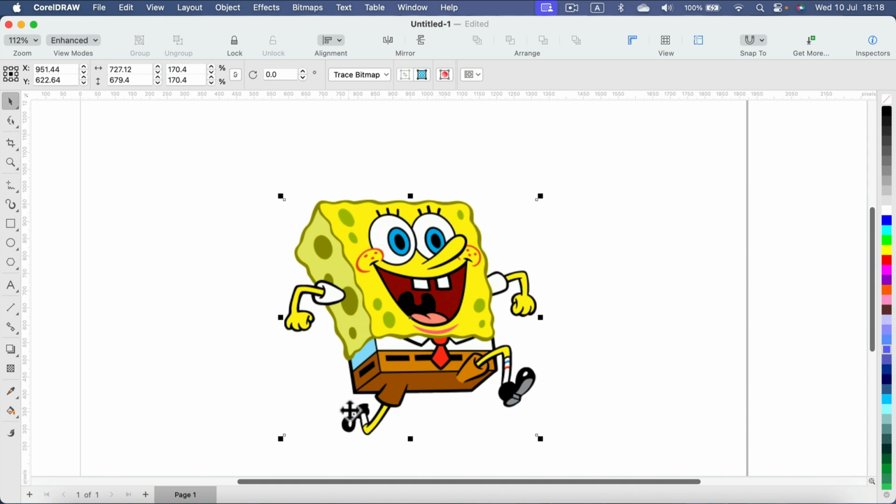Click on this image and you will have trace bitmap option above. There are several options. There's a quick trace, center line or outline trace. And there are also some hints. What is the suitable preset for our kind of drawing? So in my case, I'm using a clip art. Clip arts usually got limited colors, just like this cartoon drawing. I click on that.